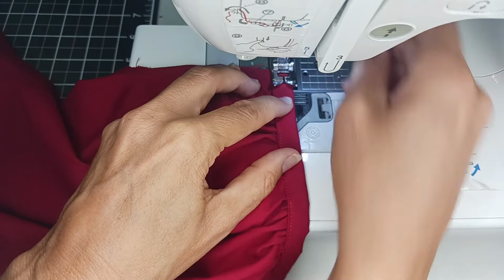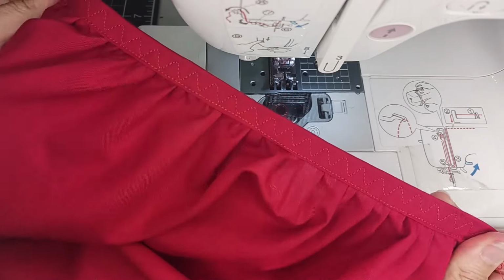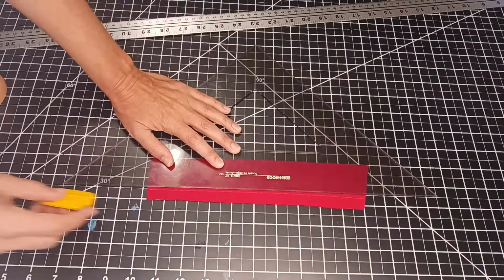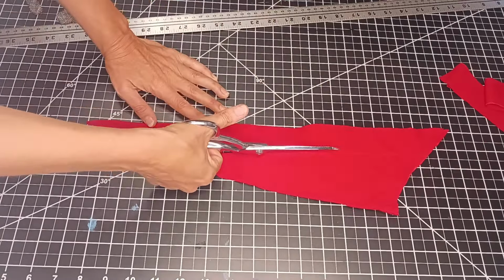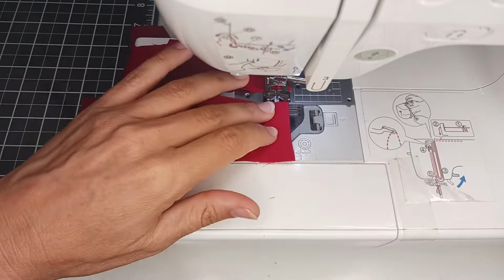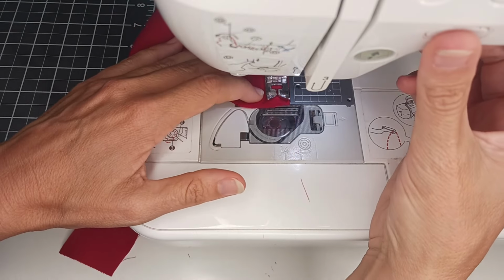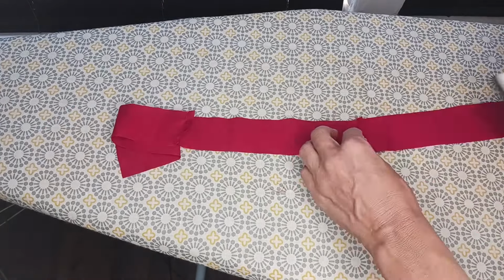And then I decided to make a decorative wavy stitch all along the strip so that it would lie more flat and be even more secure. Then with the rest of my fabric scraps, I cut out a bunch of 1.5 inch wide strips of fabric until I had enough strips to make 2 50-inch long strips. I sewed these strips of fabric together end to end. And then ironed the seams open.